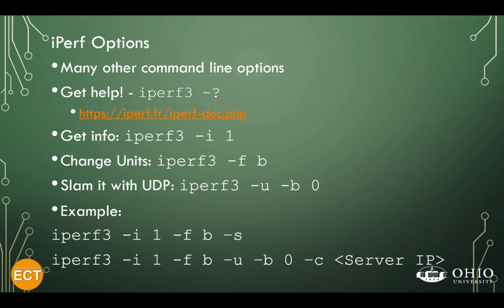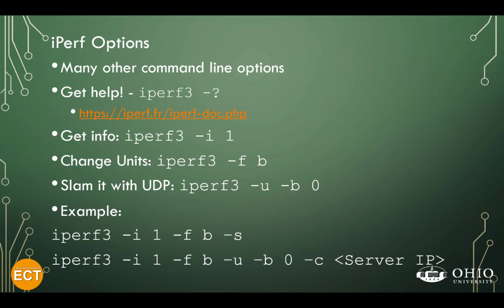And you can run this on the client or the server. I run it on both. That way, when you're watching the client and server, you can say, oh yeah, here's the connection and data is coming across. It'll give you the basic data of what's going on for that time period, for that second. You can set it to 5 seconds or 10 seconds or whatever you want. I believe the default is either none or 10 seconds or something like that. You'd have to play with it to find out.